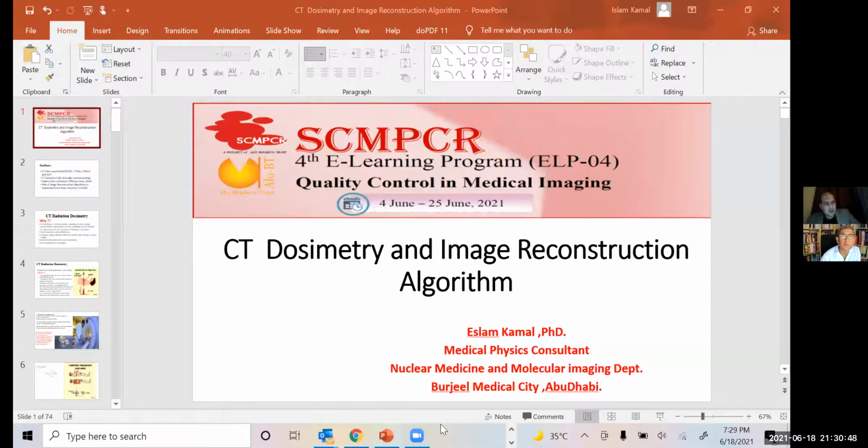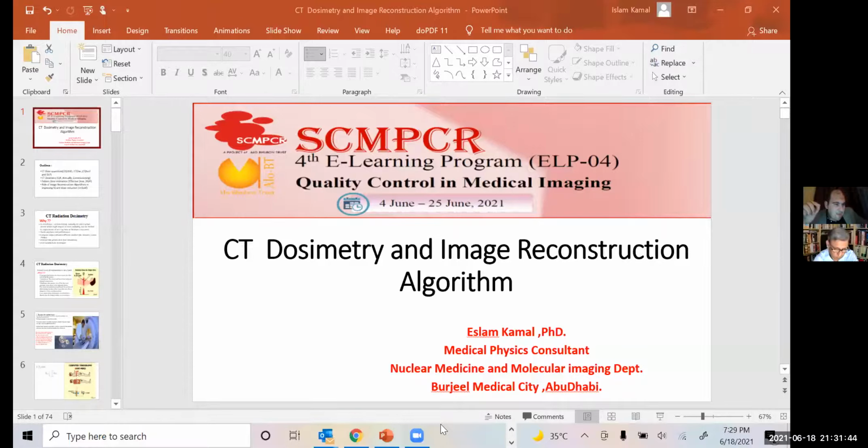Okay, if I get your question, we have different CT dosimetry methods to estimate the dose, but we have many limitations regarding this. From my experience and reading, there are different publications regarding Monte Carlo simulations to calculate organ doses. But for accurate estimation of the patient dose for each organ, I think it's a great challenge, and we need a lot of research in this area to accurately determine the patient dose.